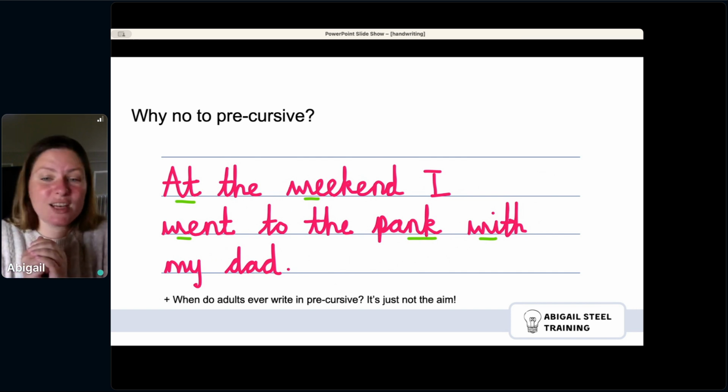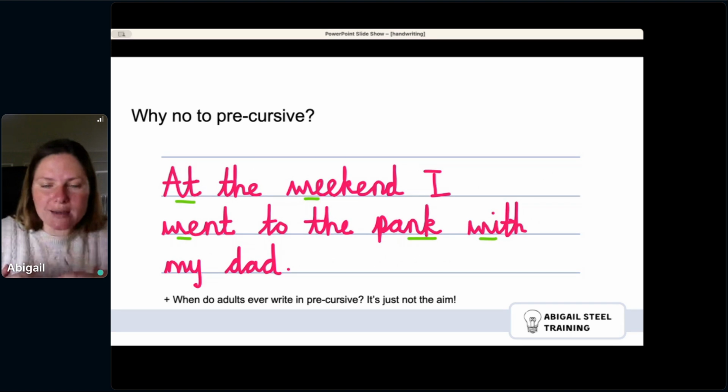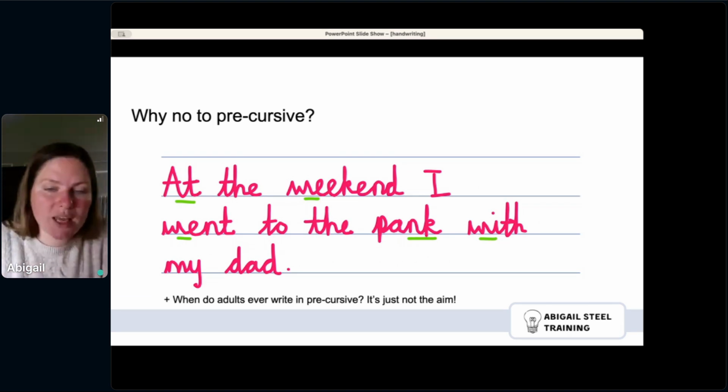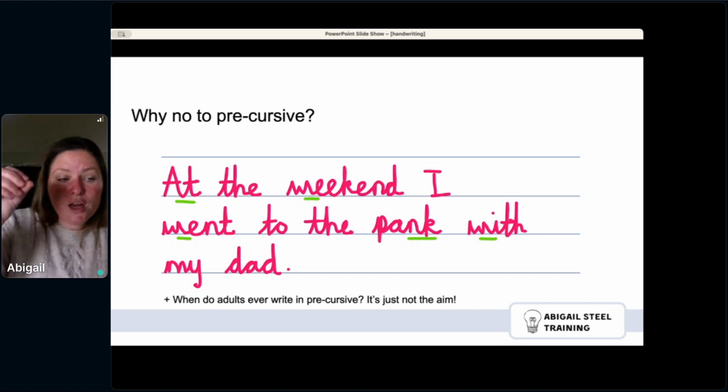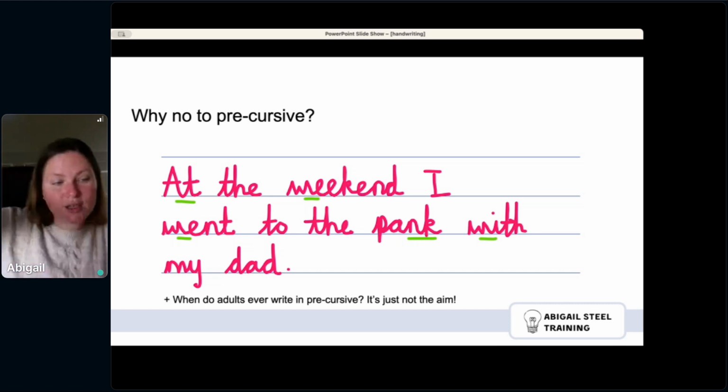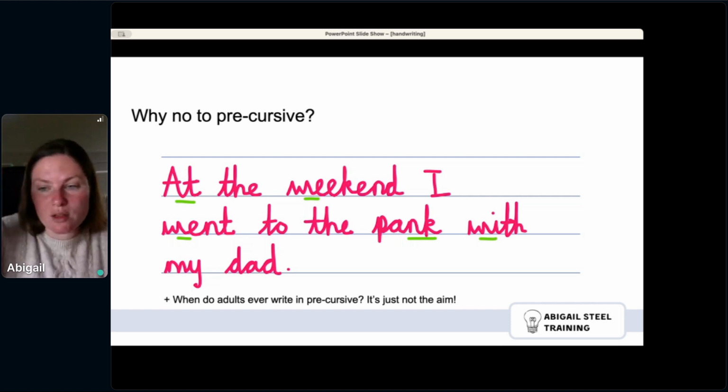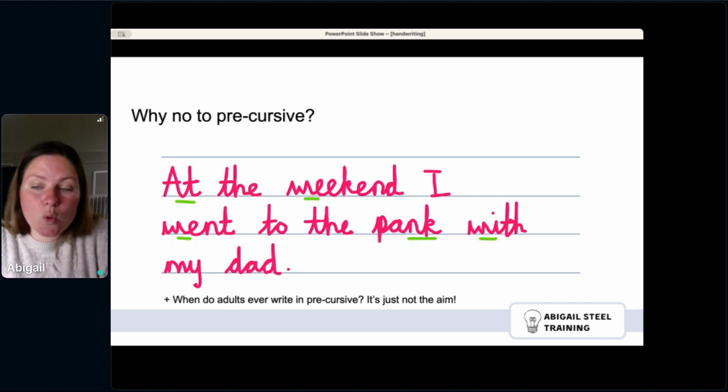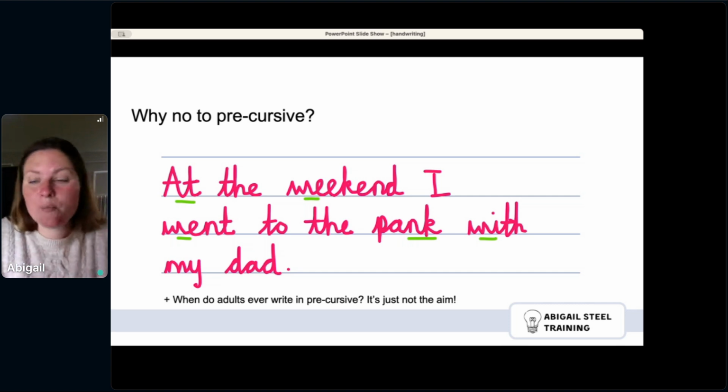the way those joins then work, because they don't all just join together. You need different joins for some of those letters. Or the habits are so ingrained that they find it really difficult to engage with the new joins. And what you'll get is, for example, here we've got the capital letter joining on to the lowercase. And where we've got the W in weekend, went, and with, the learner is trying to come back down to the writing line to go back up for the next join that they might have on the E or the I there, rather than knowing that they would do a little smile join or a washing line join at the top. Another example there in the word park, this is absolutely classic.